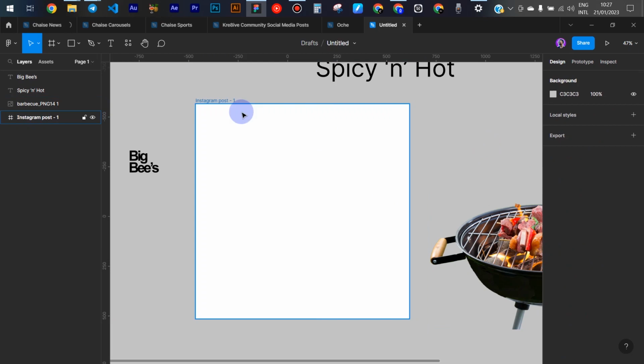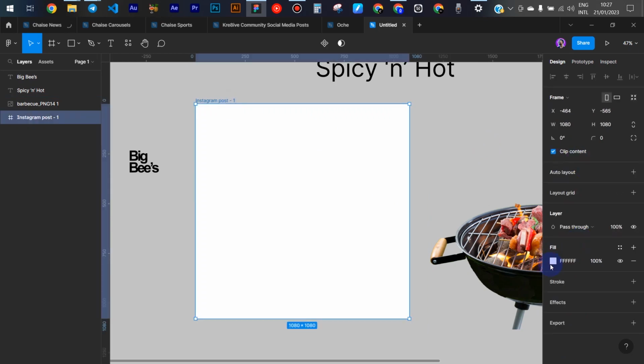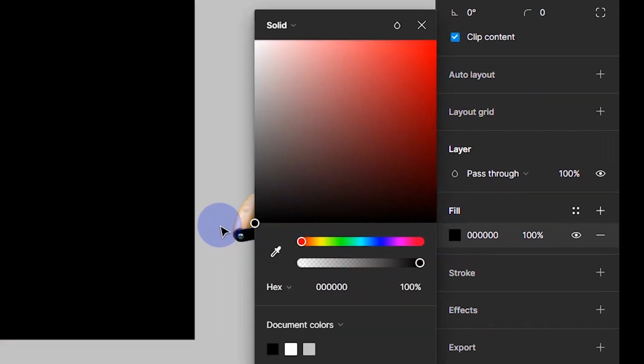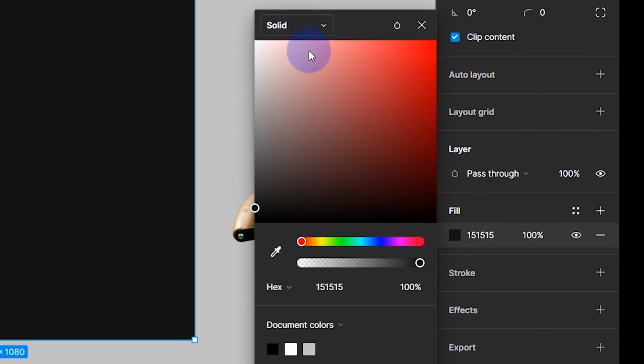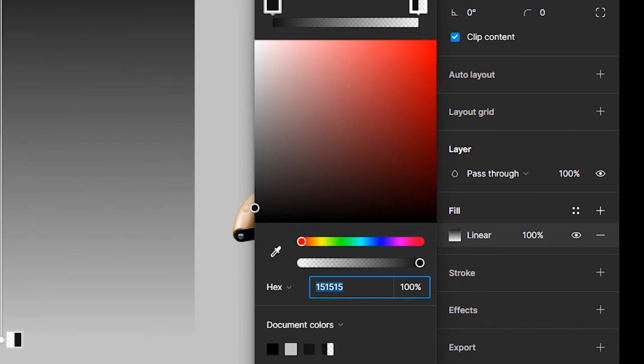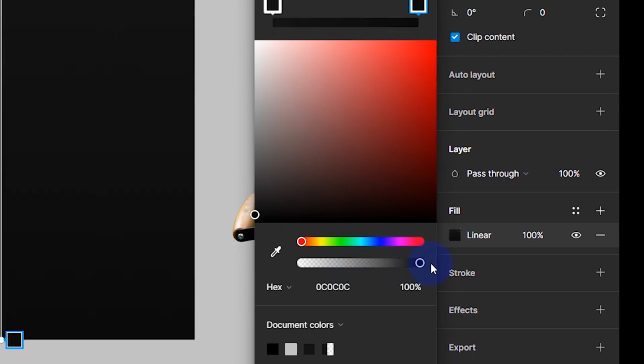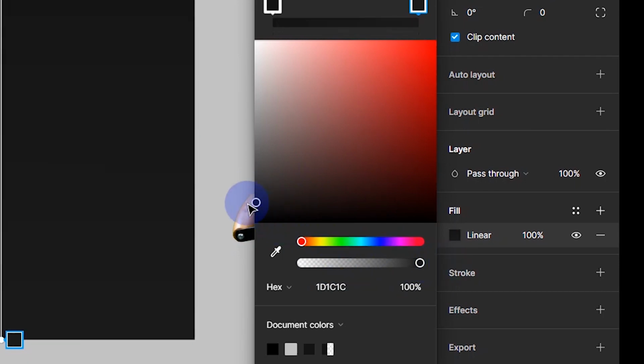So now I'm going to click on this and change the fill here to a gradient black. I go to solid, go to linear, click on this and change it to a slightly darker color and increase this. So I can do like this. So a shade of gray.